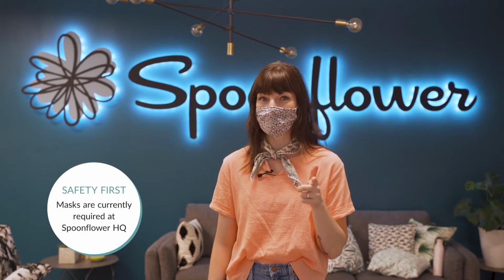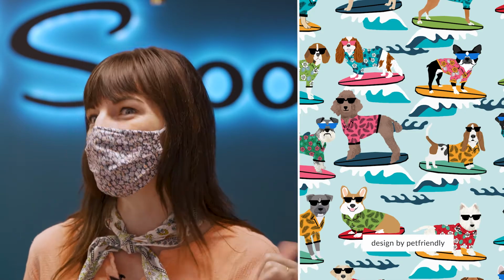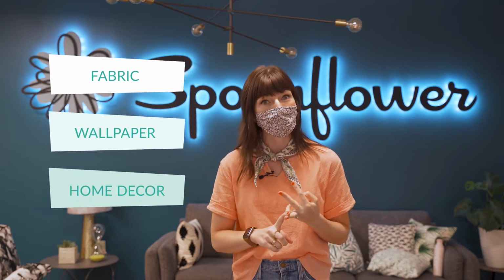If you could have anything printed on the pillows in your bedroom, what would it be? Maybe surfers catching some gnarly waves, a group of dragons breathing fire, or the constellations in the night sky. Here at Spoonflower, we print anything you can imagine onto fabric, wallpaper, and home decor. With over 1 million designs created by artists around the world waiting for you on our website, the possibilities are endless. Plus, you can even upload and print your own art and photos.